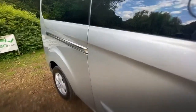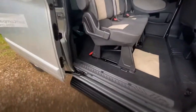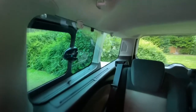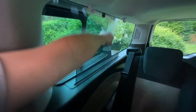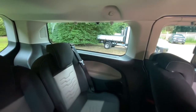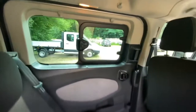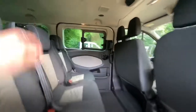Right, so first of all, let's look in the driver's side. As you can see, obviously you can move those seats if you want. You can have it like a big van if you wish. And yeah, it has got the heat in the back, so you can have the aircon in the back. And it's got lots and lots of vents. And it's got, as I said before, the extra rear blinds. So if you've got kids in the back, and you wanted that extra little bit of protection from them, for them, not from them. Well, sometimes from them. Then it is both sides, as you can see, and both sides of the door as well. And obviously you can pop open that window if you want a bit of extra air in or something.